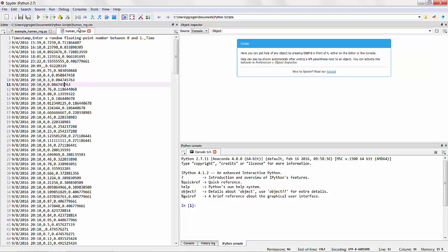The data that we collected in class was provided in the human_RNG.csv file. This is a comma-delimited file that has 3 columns: the timestamp at which time the participant entered a random number value, the value that they entered into the text box on the Google form, and also a floating point number which measures the number of seconds that progressed inside of the minute that the entry was submitted at. So a value of 0.71, for example, is about 71% of the way between 0 seconds and 59 seconds.